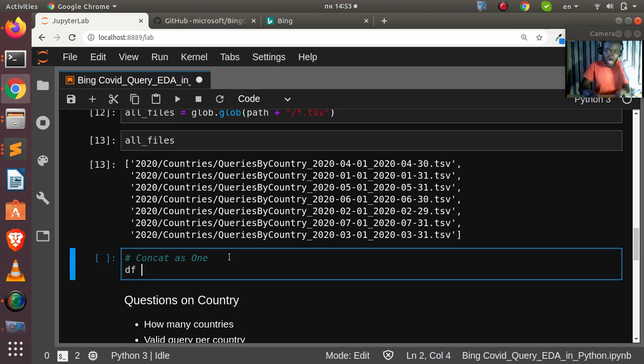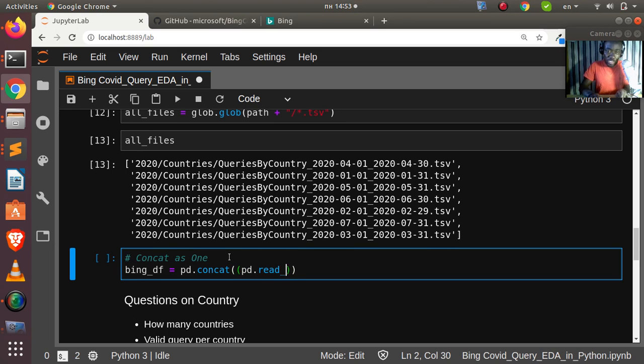We just create a df. Let's call it df query, or if I call it df query, it's going to affect us, right? So you can just call it big df, right? As one, because we won't be picking just one of them because it is too big. It's going to be like 150 megabytes. So I'm going to go with pd.concat. Then I'm going to go with pd.read. We are using pandas to help us with that. All of them is pandas.